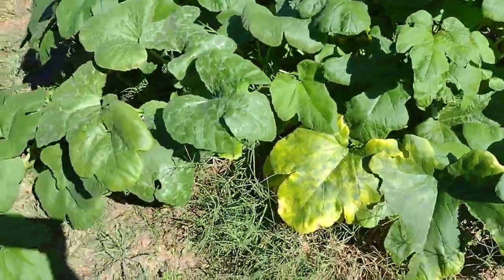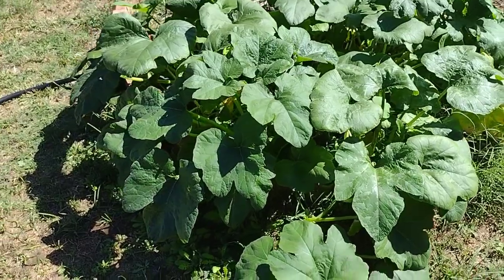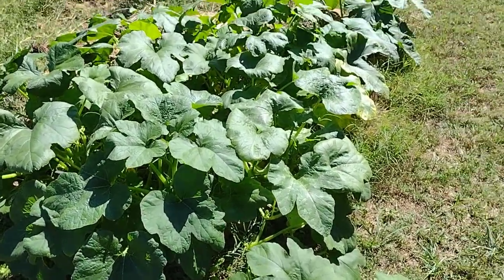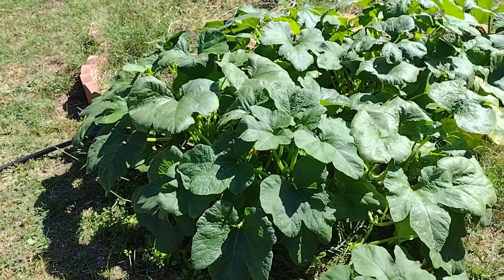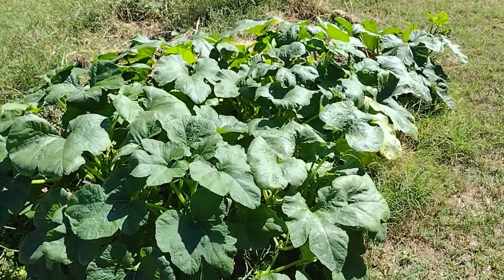And it's a very late season pumpkin. I'm going ahead and watering it. Maybe I'll get some for November, not exactly for Halloween, but maybe for Thanksgiving. So I just wanted to show you guys this. I thought it was pretty cool. I've been watering it ever since it popped up.